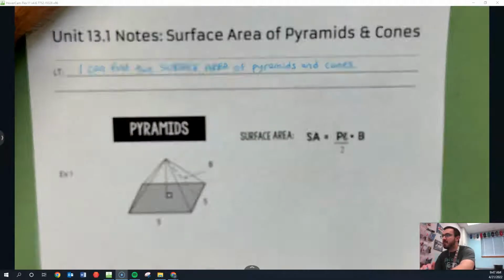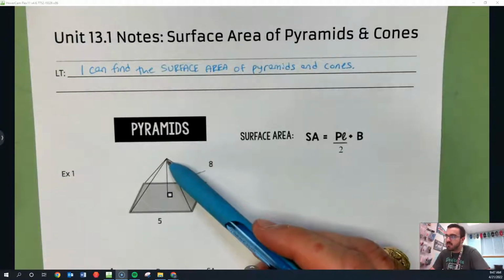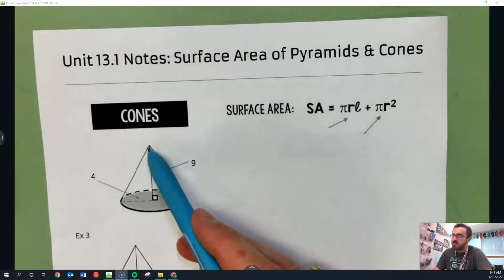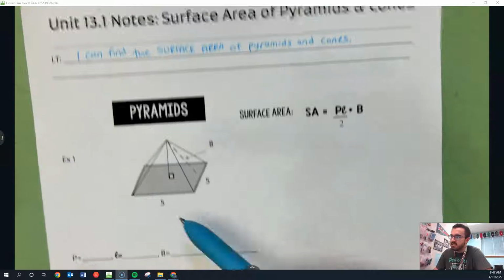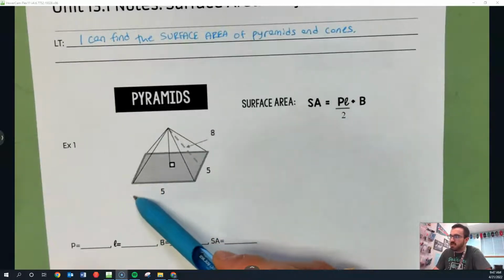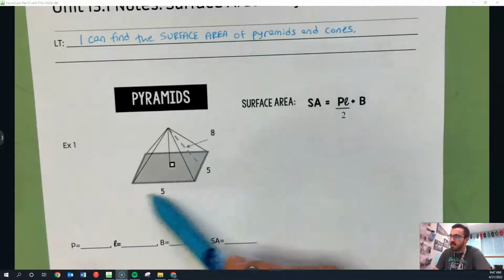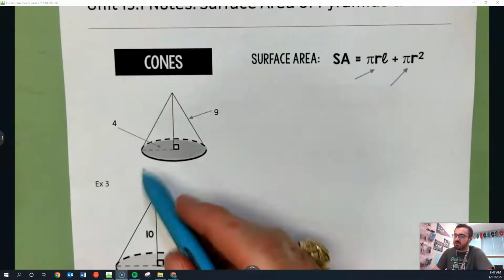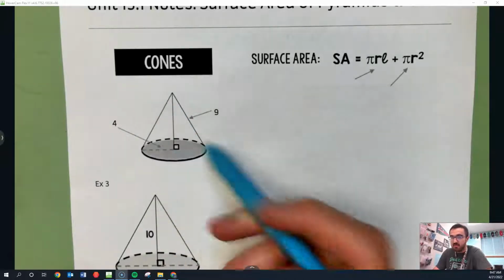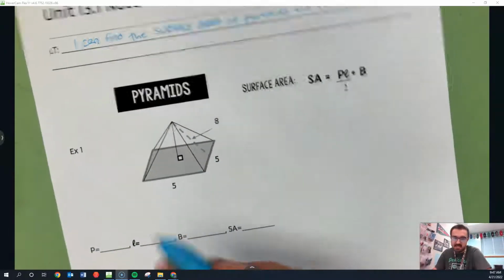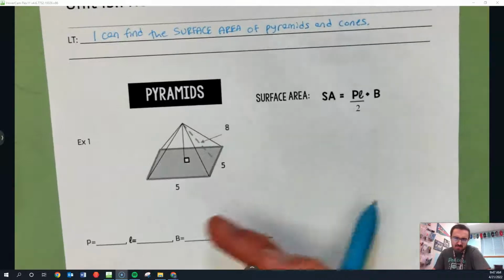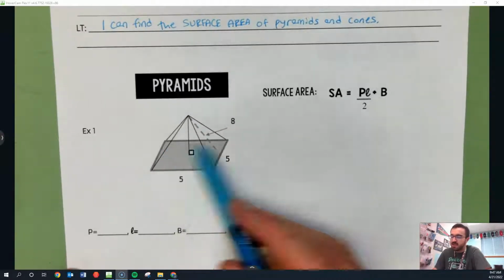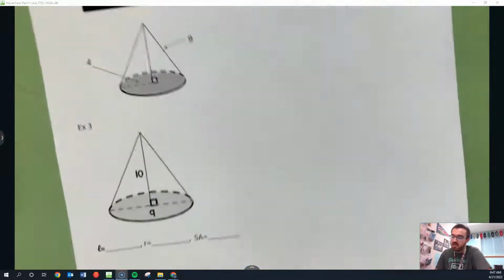Basically, a pyramid is a shape with a point at the top, right? So is a cone. Both of these have points at the top. A pyramid is going to have a polygon of some kind as its base, so maybe a triangle or a square or a pentagon or a hexagon. That's probably about as complicated as it will get. And then a cone has a circle on the bottom, like an ice cream cone. Pyramids are like the Egyptian pyramids. Both of these words you're probably familiar with. But just remember, a pyramid is not a circle. A cone is a circle.